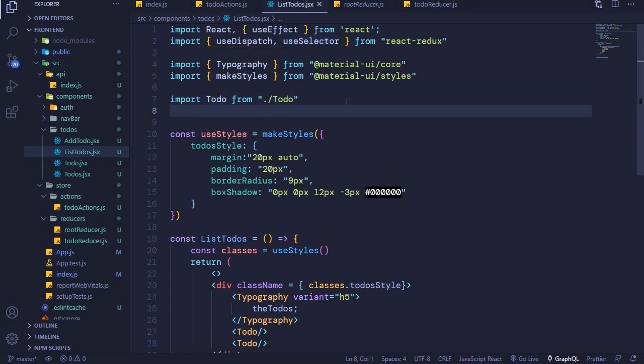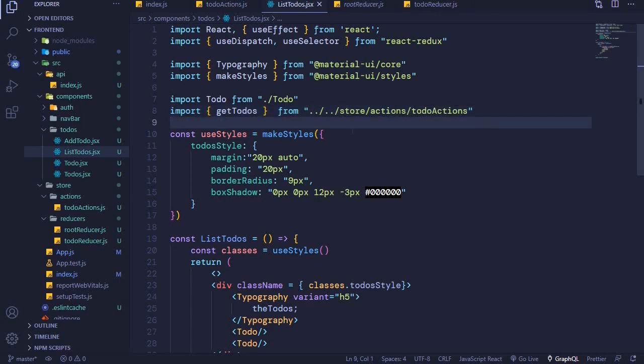So at the bottom here, let's import our action creator, which is getTodos. So this will be coming from the store. I go one level up, another level up, I go to the store, and then I access our actions, and then I go to the todoActions.